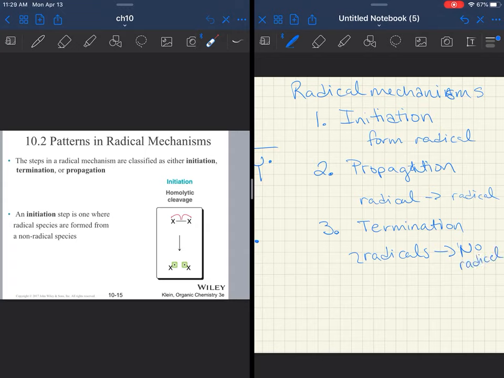And finally, termination. This is when the reaction—this is a step that ends the reaction. It's where you have two radicals. It's a coupling reaction. And they react, and they form no radical. So that's the first time you're seeing products that are less reactive, and the reaction can actually end.